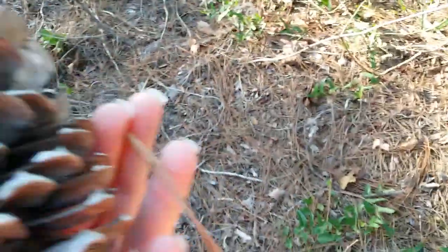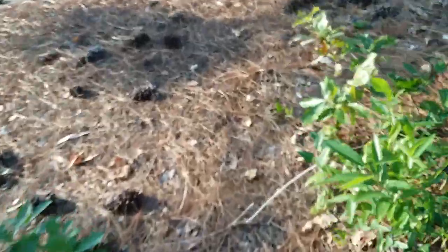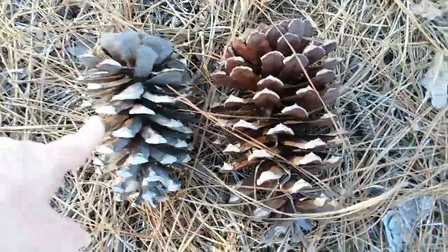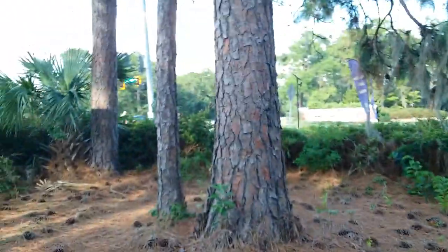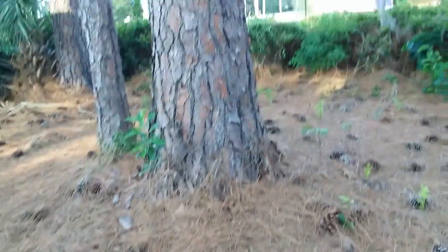Let's carry this pine cone over and compare it to the other ones. Here's one of the needles. So that's one from over there and this is one from over here. I've got mosquitoes flying around my face now, but that's it for this video. I'll make another video for the pawpaw — that'll be separate. Alright, bye!